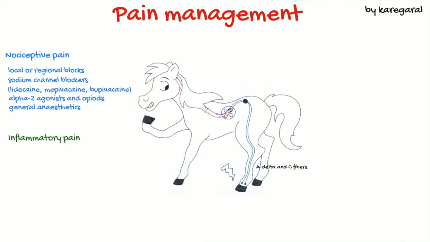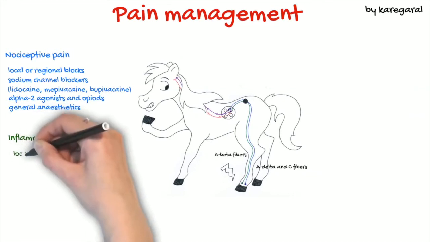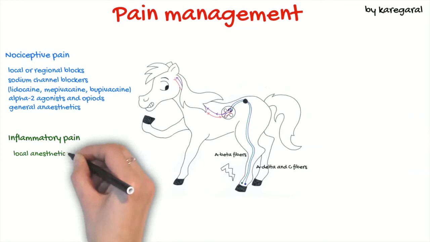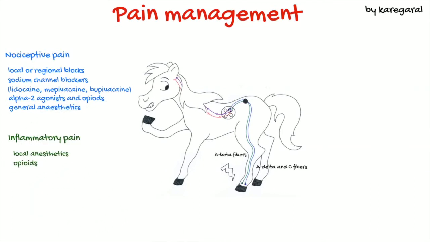Inflammatory pain is caused by activation of pain receptors by inflammatory cells and mediators. Despite the changes induced by inflammation, neurotransmission can still be effectively interrupted by local anesthetics. Furthermore, opioids, due to their analgesic effect, are good options for the treatment of inflammatory pain. But obviously, to block the vicious circle of inflammation, the most effective drugs are anti-inflammatories.